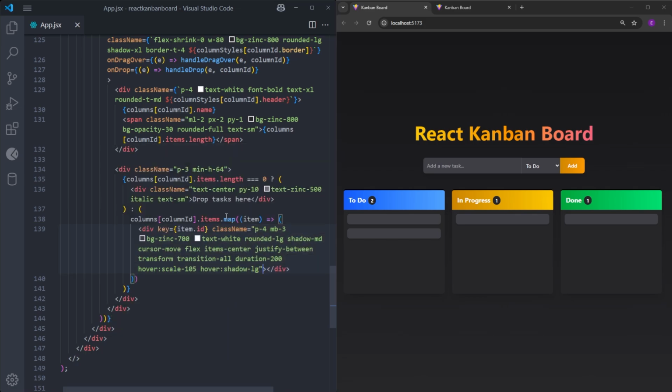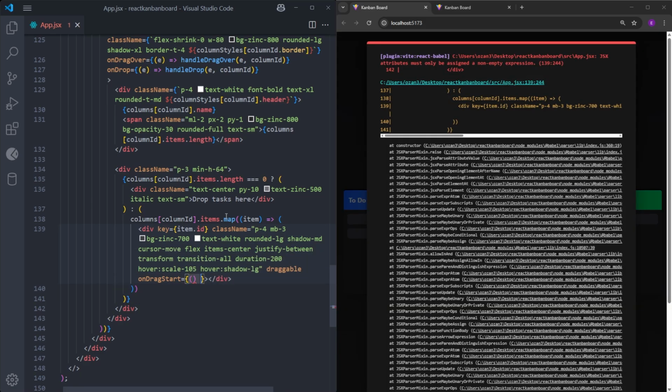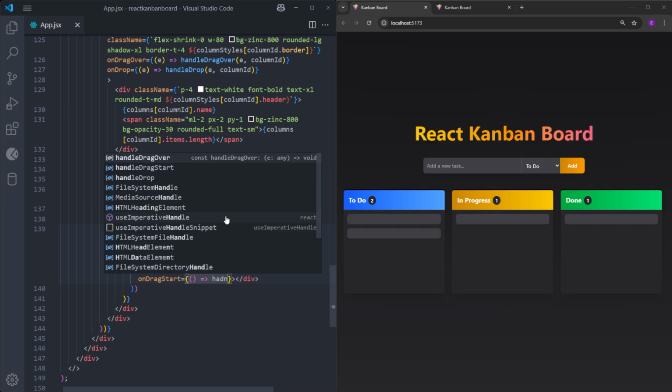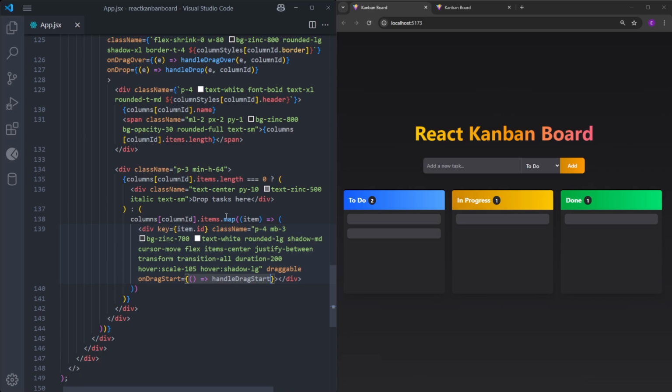Now we have to set a very important attribute, which is draggable, and on drag start, we're going to call the function handleDragStart, and we're going to pass the column ID and item.